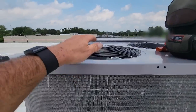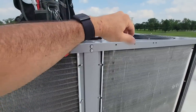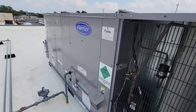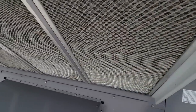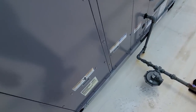But she is pumping the heat. It ain't afraid to tell you so. All three are putting it out. Let's go take a peek inside here. I mean, you can see we had the airflow set. You would think that was done. Economizer, hard to tell. Let's get this thing open and look in here.